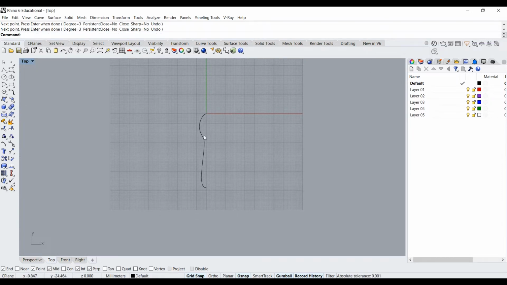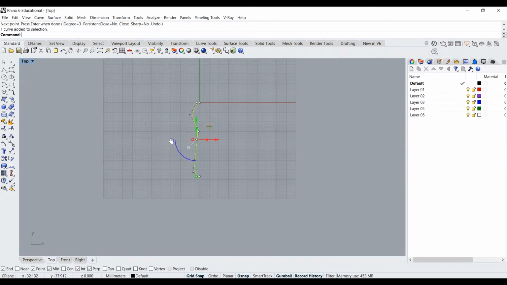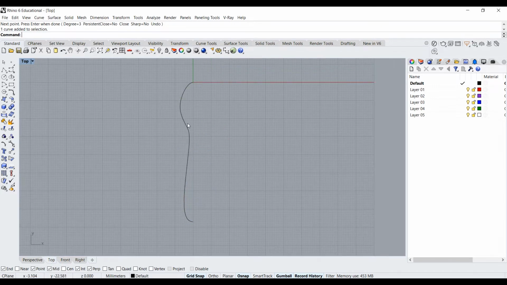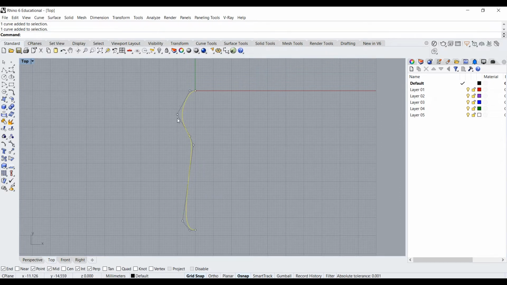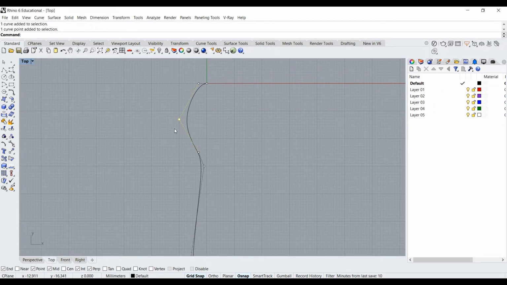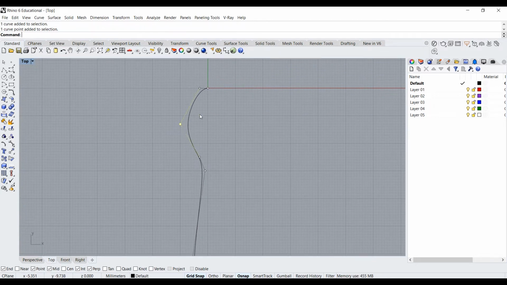Now if you accidentally place points in the wrong place, don't worry, you can edit them. So that's what we're going to do now with our point editing of our curve. If you click on your curve, you will see that you get points turned on, and we can click on a point and then manipulate it around our space. So if we turn on the gumball, and you'll find this down here as well, where Grid Snap and Smart Track are, turn on our gumball, and we get this little widget that allows you to manipulate points just by simply pulling and dragging on the arrows.